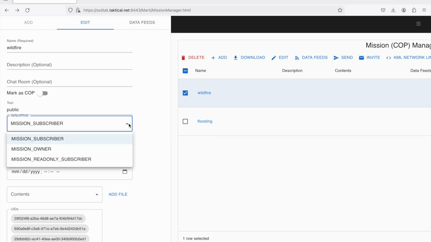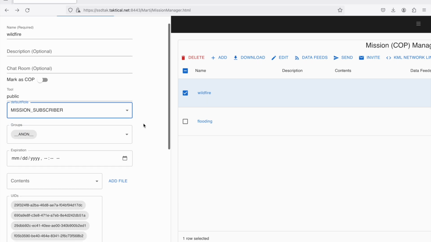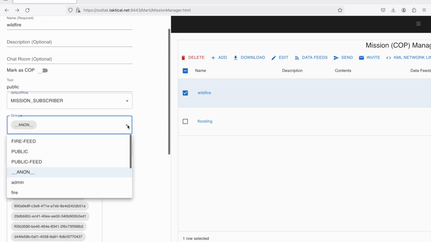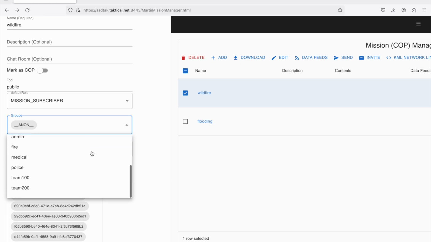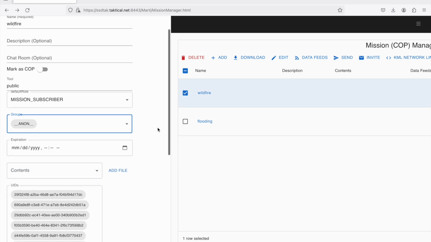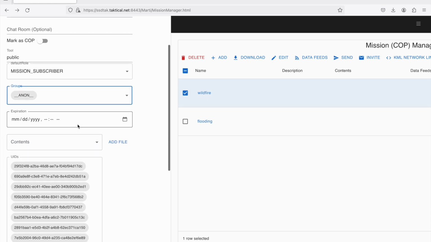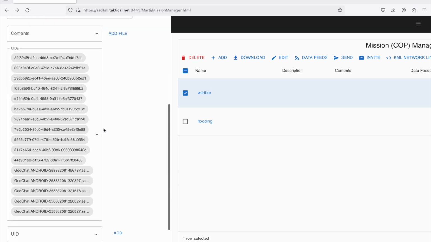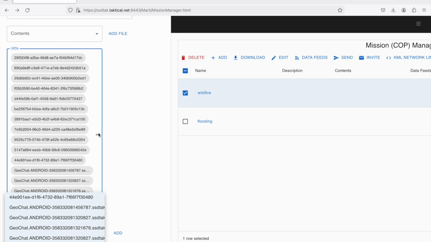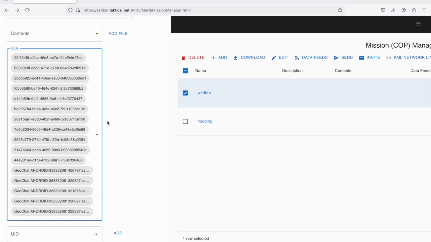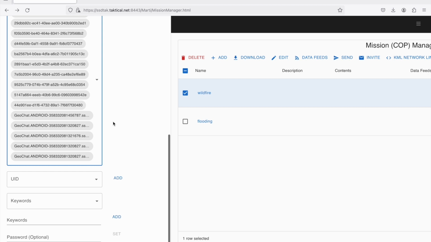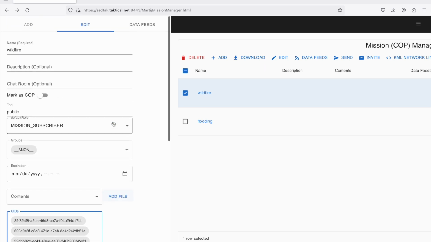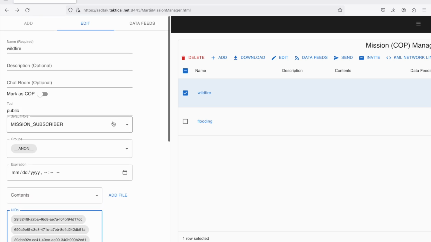You can change the default role here, just like you could in ATAK. You can add groups. If you have other groups that you want to add, you can add them here as well. You can set an expiration for the mission, and then you could add files or contents. This is all listing these as their COT ID. So that's really the basics from the web GUI.